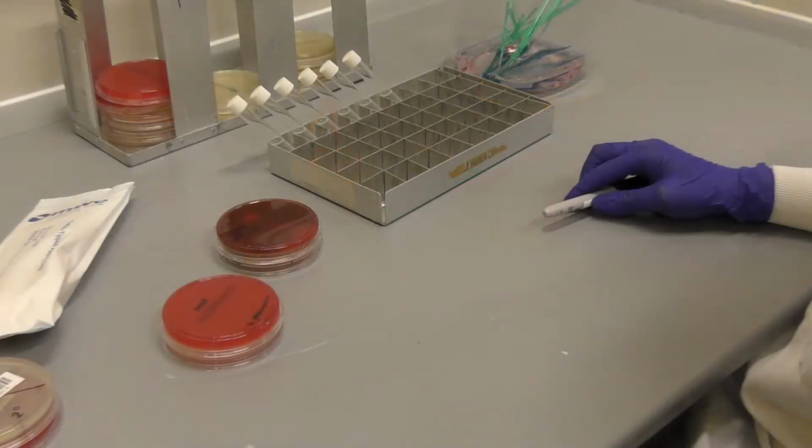This video covers setting up E-tests for antibiotic sensitivity testing for the pure isolates grown from either your antibiotic sensitivity plate or from secondary streak purity plates. Make sure that the agar plates that you're using will have been brought to room temperature and completely dry. This is key to ensuring an even bacterial lawn when inoculating.